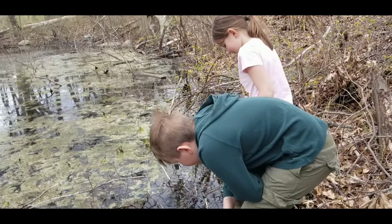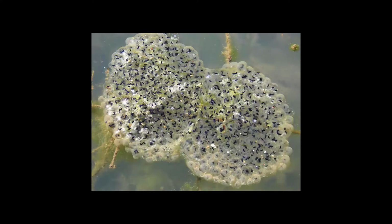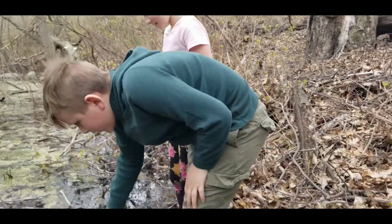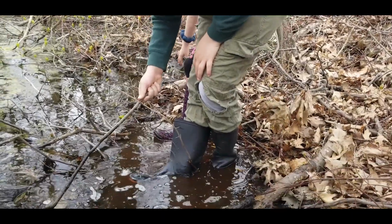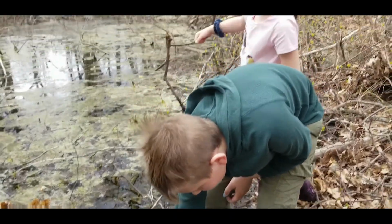All right. It's kind of fun to look for frog eggs and other living creatures that might be in the vernal pool during the day, but be sure to wear your boots and don't wander in too far because the surface, the bottom, is very uneven and you could easily step into a very deep hole and lose a boot.